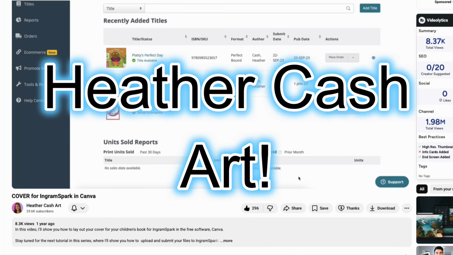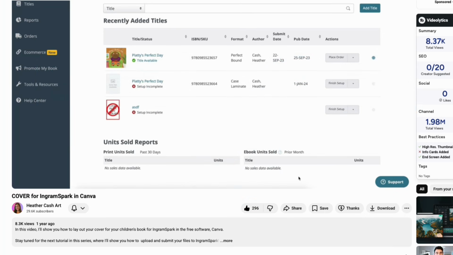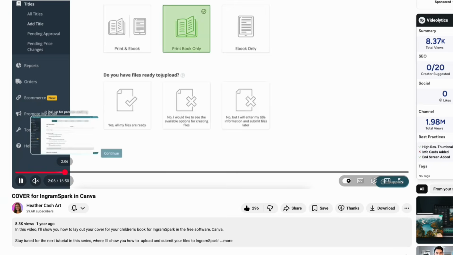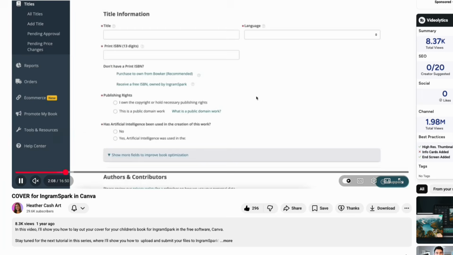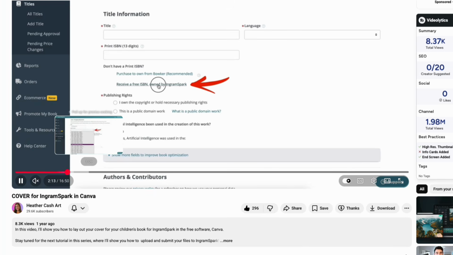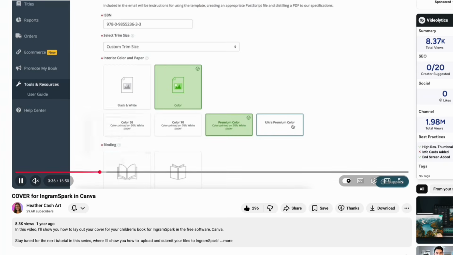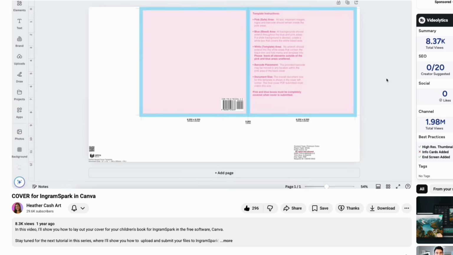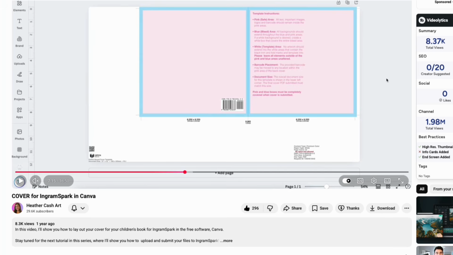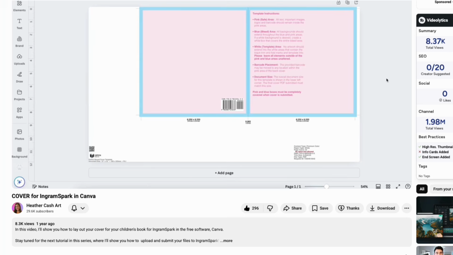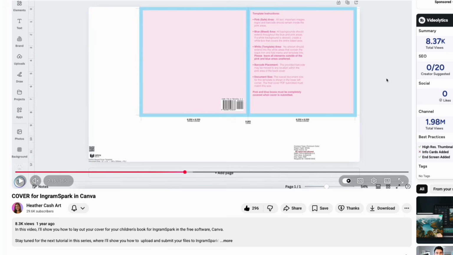It's very simple to do. You just input the details that you need for your cover, and then IngramSpark will email you the template that you need. So I won't go through all of that here in this video because I'll just link to this main video and you can watch it. But just to show you what it looks like, this is essentially the template that you would download from IngramSpark, and you upload that to Canva or wherever it is that you'd like to create your cover, and you actually put your cover here within this template.